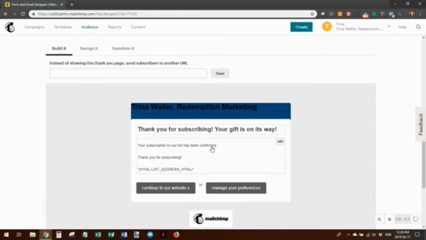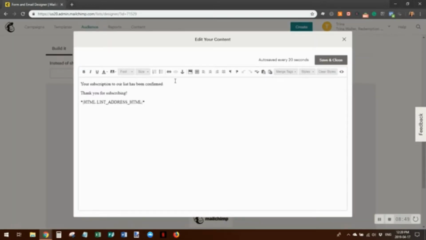And also give them any other steps that they need to take. So with email marketing, it is always a good idea that you inform people that your emails may be going to spam or promotions and that they should be checking there first. So we're just going to add that.